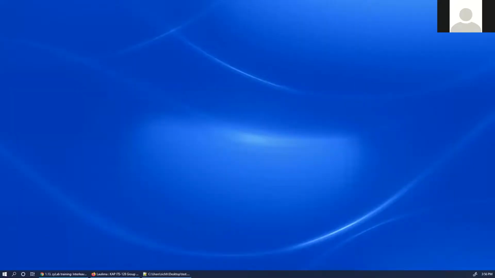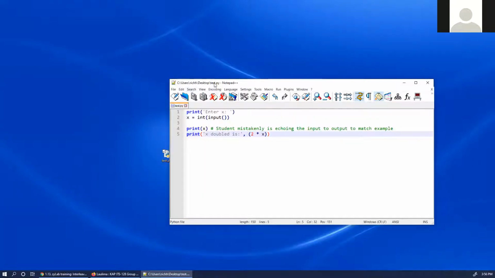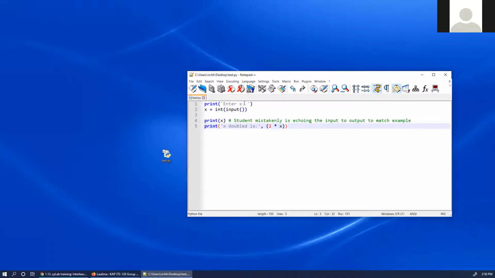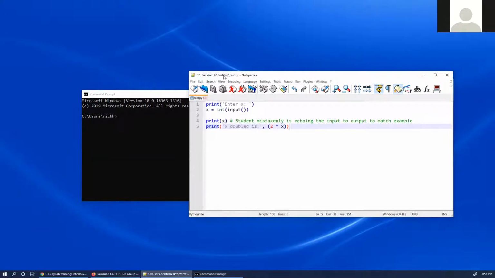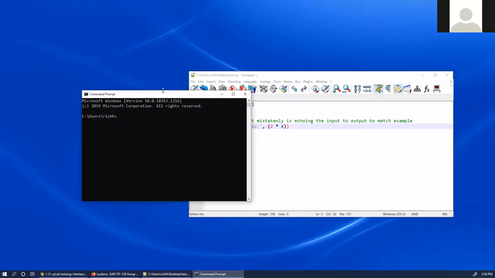Where's test.py? Oh, here it is, right here on the desktop. That's this program, desktop test.py. Now I have installed Python on my computer. I went to python.org and clicked around and installed it. I think I showed this to you last time, but here I've opened up a Windows prompt, CMD line, and I'm going to go to my desktop. So I just need to do CD desktop. And here I am.